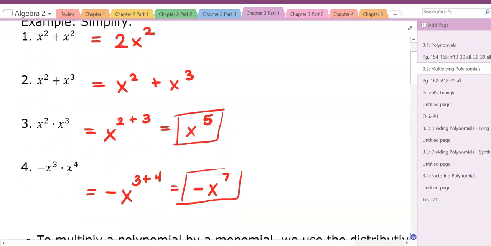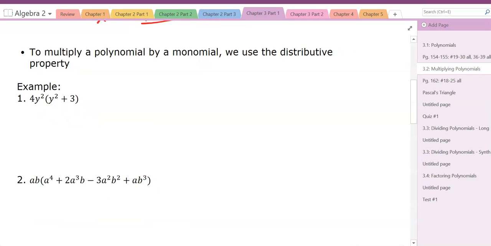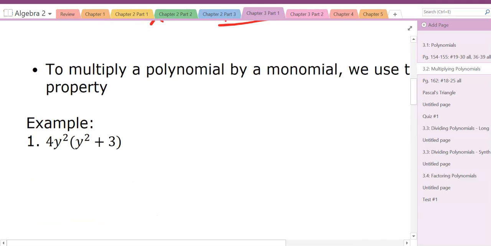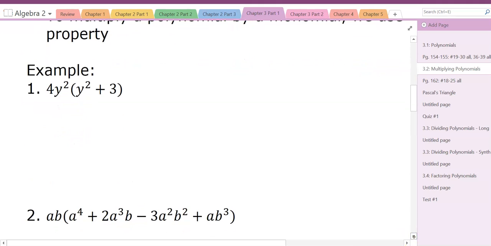When we're multiplying polynomials, we use, like I said, that distributive property. It's really helpful, especially as you're just learning how to do this, to make sure that you're drawing those arrows like we've seen in the past. In this first one, I have 4y squared times y squared plus 3. I'm going to take this whole quantity, 4y squared, times y squared, and then times 3. When I take 4y squared times y squared, there's no number for 4 to multiply by, it's just a 1, so it's still just going to say 4.